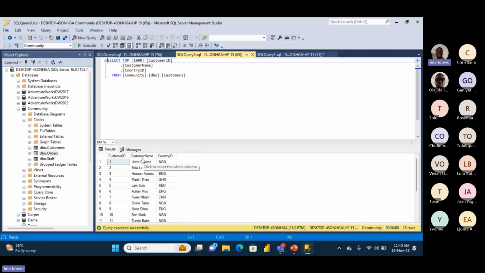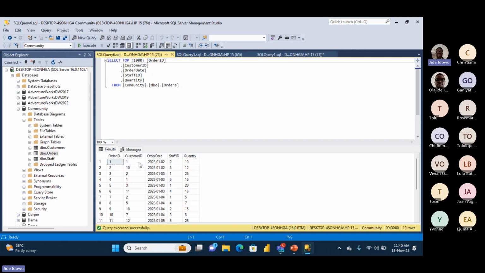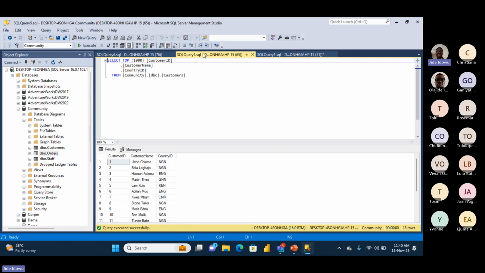So if I want to know the total quantity Uche Chioma ordered, I need to go to this table called order. But I can't go to this table called order if there is no relationship between us, though there is customer ID as a column on this table. If I go to order, I will also see customer ID. So with the presence of customer ID here and the presence of customer ID here, I need to link the two tables together by connecting the column they have in common. I hope this makes sense.